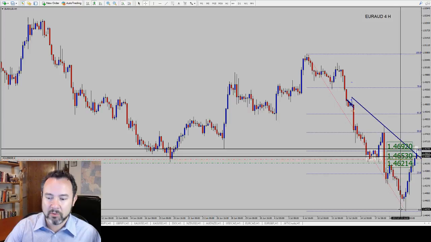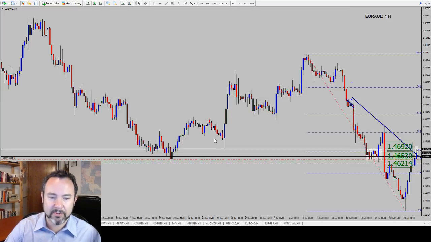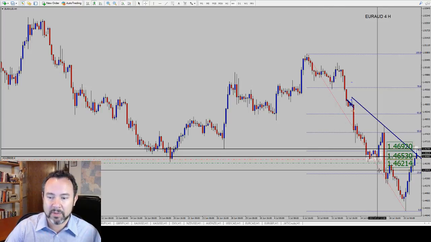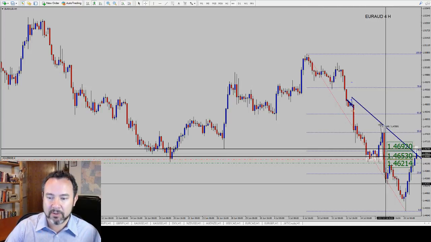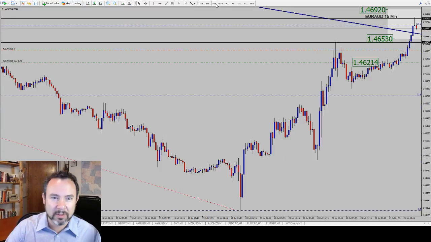A nice move up. I mean, on the Euro Aussie, 250 pip moves are pretty standard. You can find several of them here in the not too distant past. And this isn't anything exact. As you can see with that cursor moving, I'm just looking at some of the bigger moves. We have 280 pips there from swing high to swing low, 250 pips here, and this last one, 250 pips. So there's no doubt that the Euro Aussie is due for a little retracement.